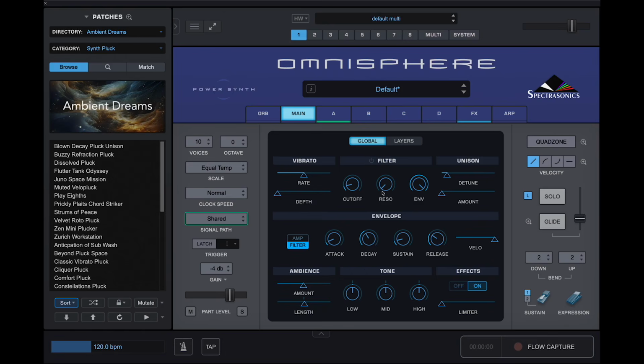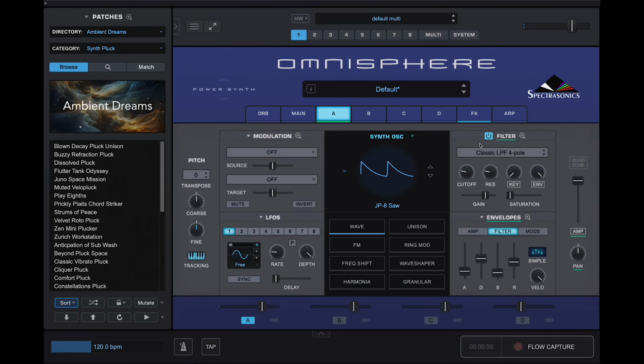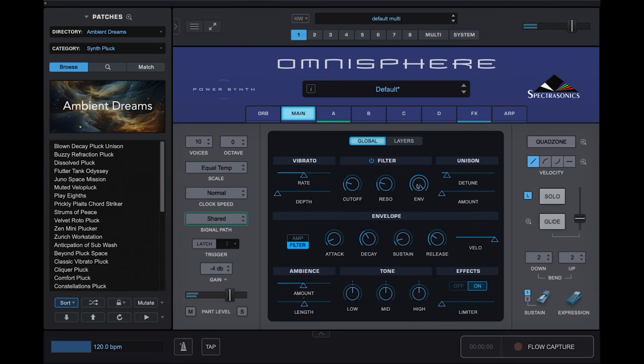And you might be thinking, well, isn't it the same as tone? Well, not quite. Because while tone adjusts overall brightness, filter specifically targets the filtering characteristics. So let me demonstrate. If I bring on the filter now, and go to layer A, it's brought on the filter section for me. I don't have to start digging.